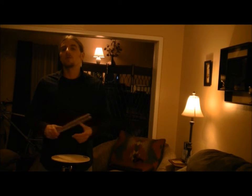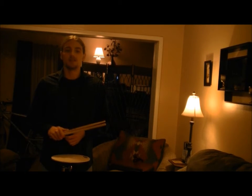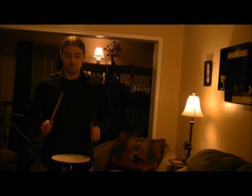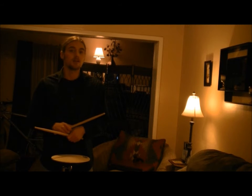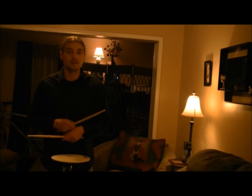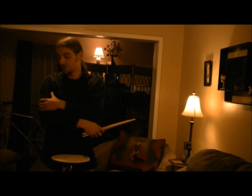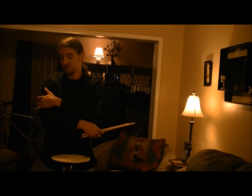I've told you what parts of the body to utilize in your technique when you strike the drum. Now, I should tell you a few things as far as what not to use. And that is the upper portions of your arm, including the biceps and the triceps.